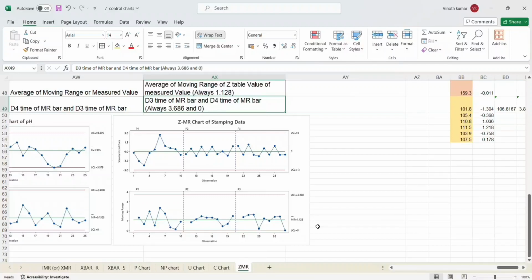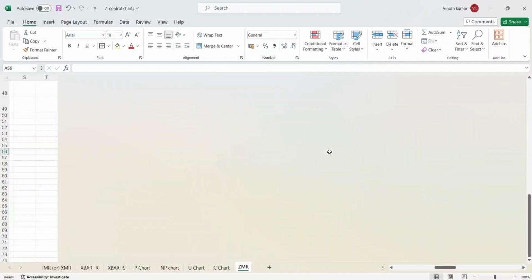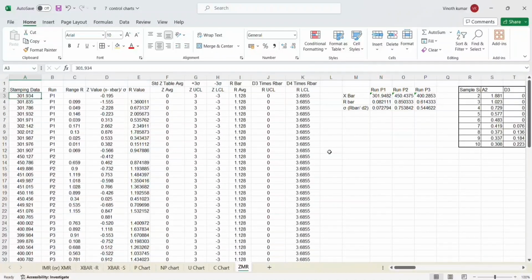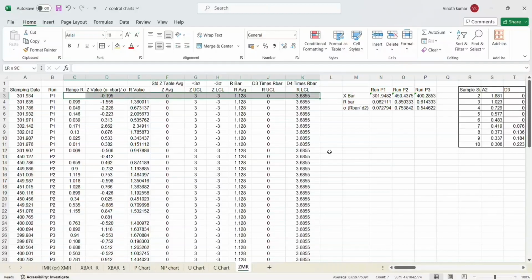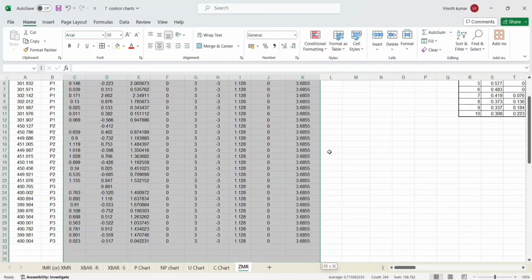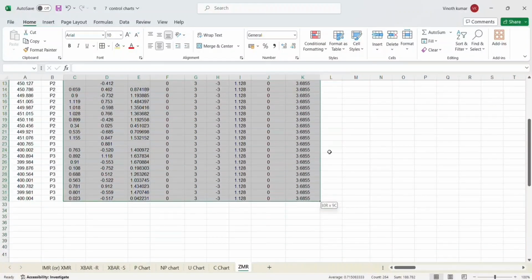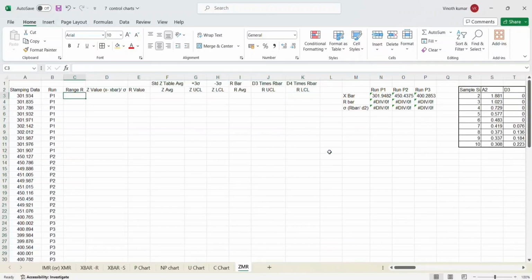So this is the explanation that I want to give to this particular chart, friends. Now we will move on to the actual data and try to draw this chart. So for your convenience, what I'm going to do is I'm going to delete all the pre-calculated values and then we will plot this chart one by one. First we will plot it in Minitab, then we will come back to Excel. Okay, so what I'll do is I'll delete all these formulas so that it becomes easy for us to understand.